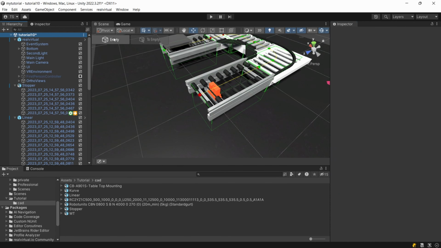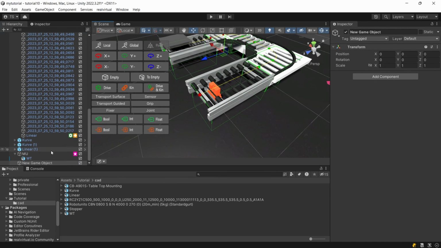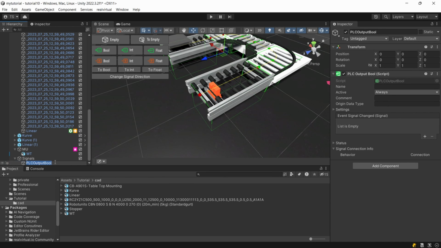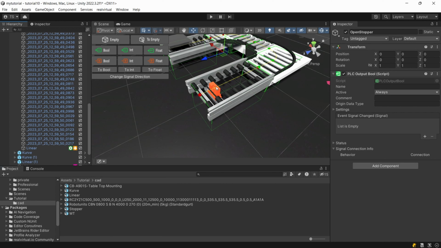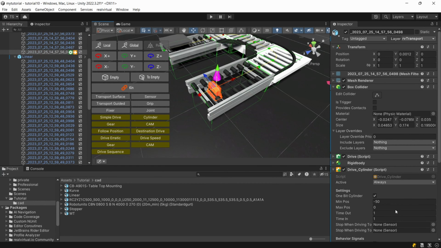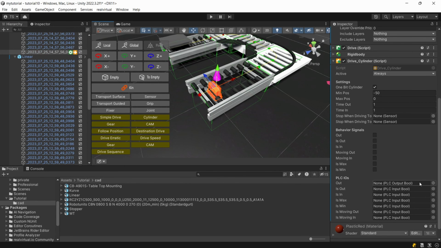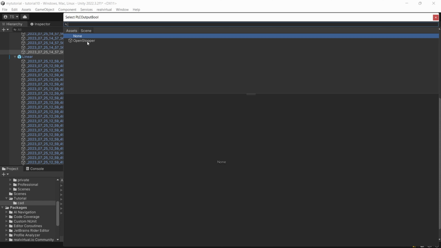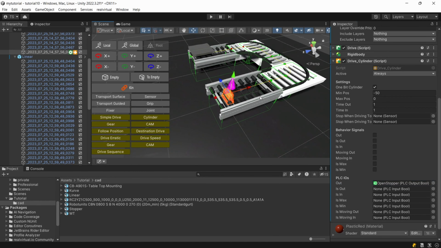And I'm creating here an empty game object for the signals, and PLC output bool, open stopper, and on our stopper here on the cylinder I'm assigning this signal.